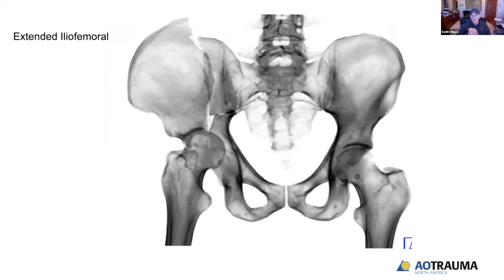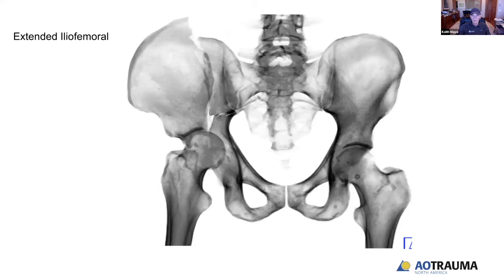Okay, other patterns which I don't think are always amenable to that, extended iliofemoral. Michael should go over this in great detail in a bit. This is an atypical pattern for 2 reasons. One is we have essentially an ischiopubic segment with an inferior exit in the caudal portion of the sacroiliac joint. And then we have this extended anterior column component, which exits very far posteriorly. So without this reduction being perfect, this reduction can't be perfect. And so you have an obligatory surgical secondary congruence if you're lucky.